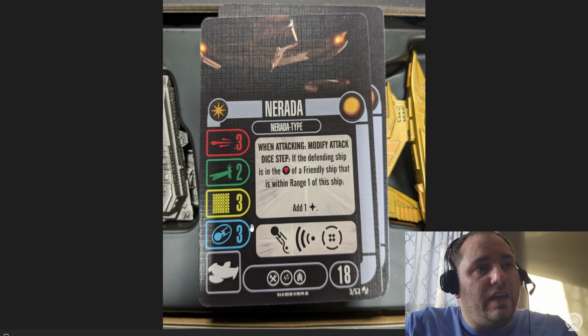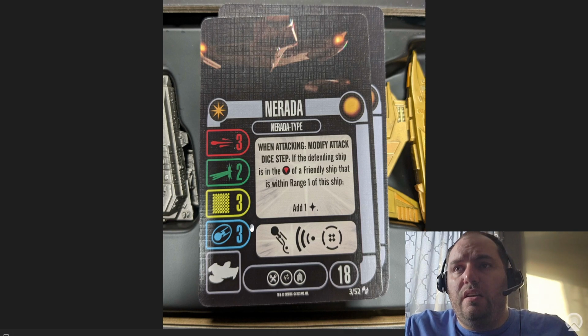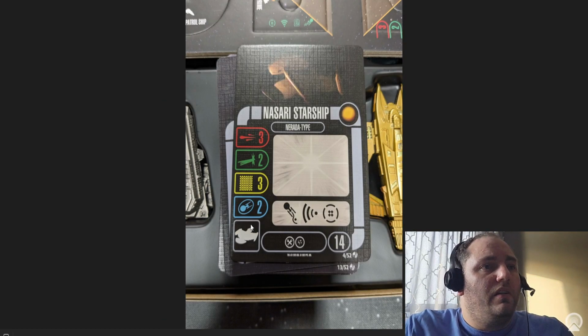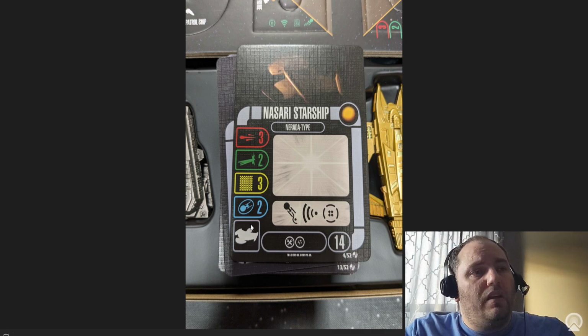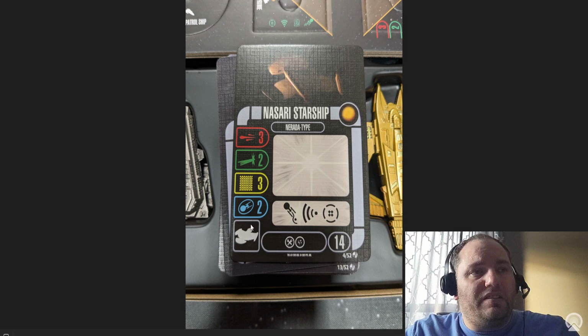I do like that. And the Nerada, again, it's not a new mold, but it is a mold that we've had in the game. It's just a different way of using that mold. We'll get there. So here's the generic for it: the Nasari Starship, Nerada type, 3-2-3-2, tech, weapon. I think you lose the crew slot. Yep, lose the crew slot. You get 14 points for it. Evade, scan, battle station. Not terrible.